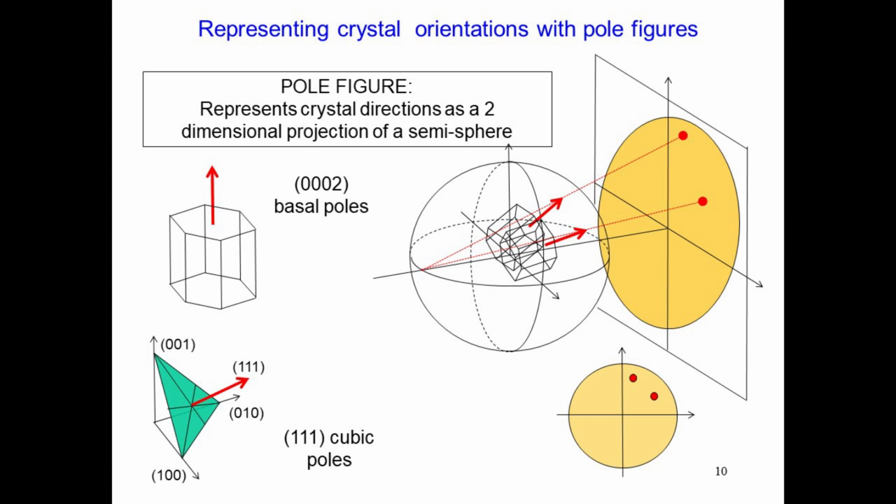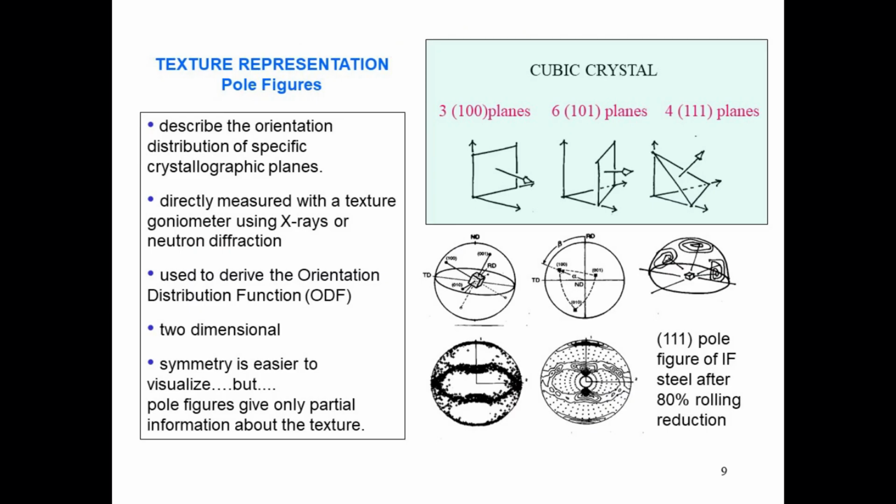From this point, you trace a line that goes through this intersection to a two-dimensional plane. So the circumference of the sphere projects here, and each of these points, one projects there and the other projects here. And so in a flat representation, these basal poles will be represented by these 2 points here. So that is a pole figure of this bicrystal. Now, I showed you before the 111 planes, the 100 planes.